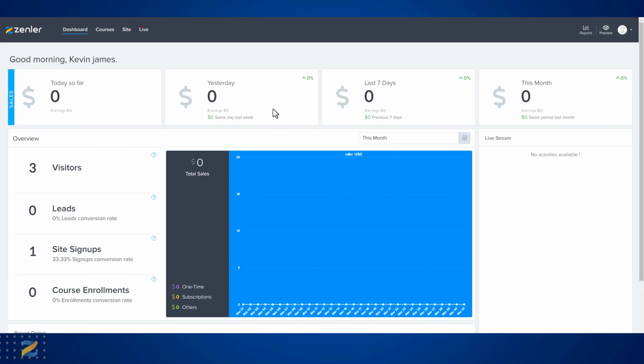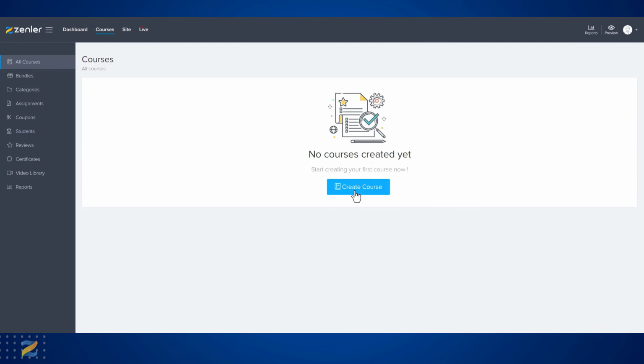And as you can see, they have access here to their sales inside here and any courses or lives that they set up. So if they go into courses, they have not created a course. Now remember that you as super site admin have already created the EU course, but they show none of those courses inside here because they are controlling their course as the instructor of that course.